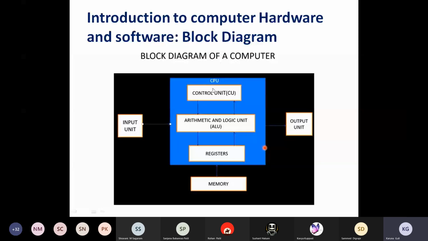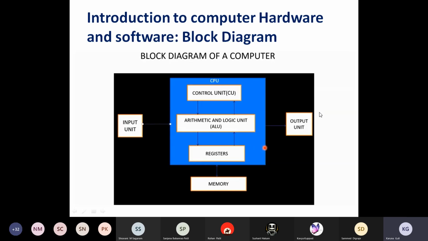Now look at this. This is again the expansion of the same computer hardware, where we went through the generations of computers. Now we'll look into the block diagram. I'll not go in depth on these things, but I'll give an overview, because we'll be dealing with all the individual parts in the upcoming slides. So this is your computer.